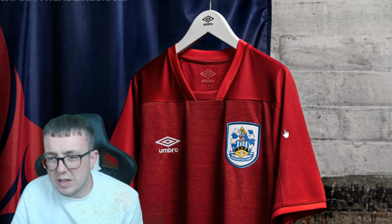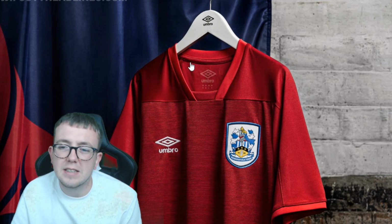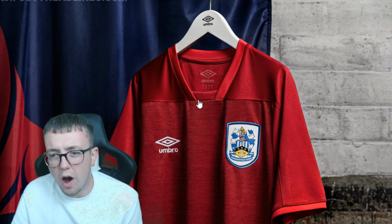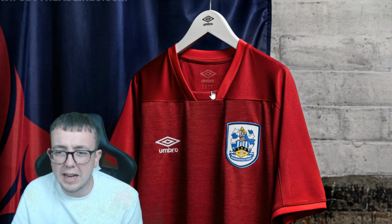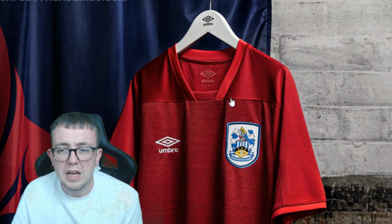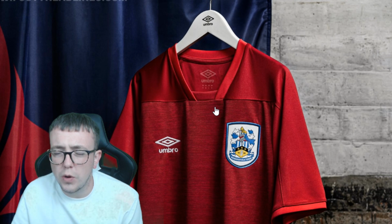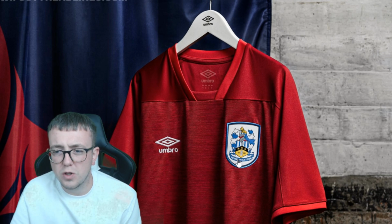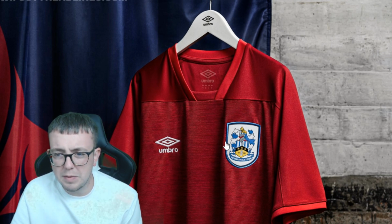Like, if we look at this, it's very silky. I do like the silky effects. I think the colour, the way that it is, just looks very strange. It's like they couldn't decide whether to do a V-neck or not. And they almost went too far with the V-neck and had to just throw this in to stop it being almost full nudity. So I'm not a fan. I don't like it. Is it me or does the badge look about 6 foot tall on this? Is that meant to be that big?